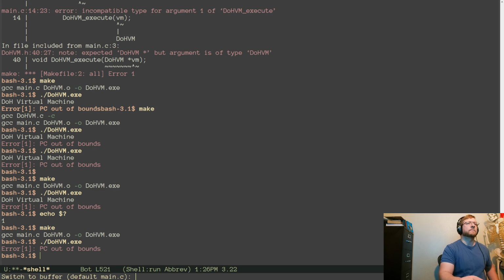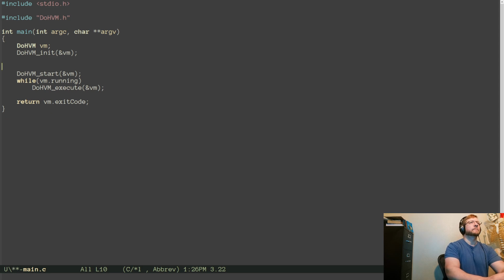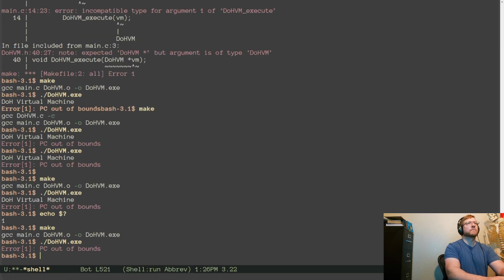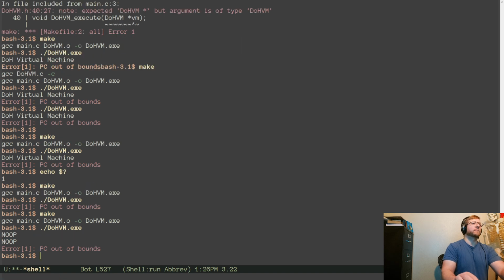Oh, interesting. No op, no op, and then we're out of bounds and have to exit because we told it we have 2 instructions and they're all 0s, but now we're going to pop out because of an error. Perfect.